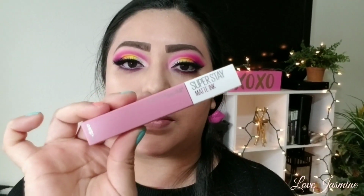So I'm going to be using now the Maybelline Superstay Matte Ink, and this is in number 10 in Dreamer. And you can apply any lipstick color that you want.